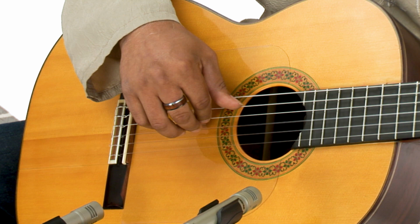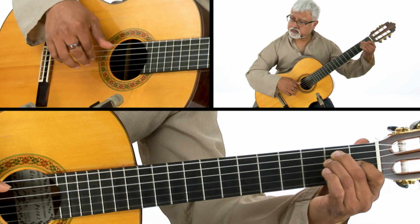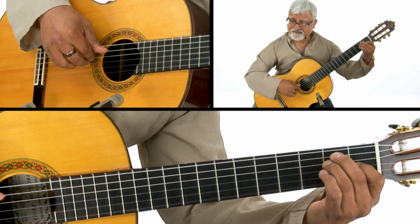So you could just hold an E chord if you want to. And ideally, without rolling it, you want to play it nice and straight. Don't be bamboozled by a lot of those versions on YouTube of this piece where every chord is arpeggiated. There's no indication in the score that these chords should be arpeggiated. And frankly, they're meant to be hypnotic and repetitive.